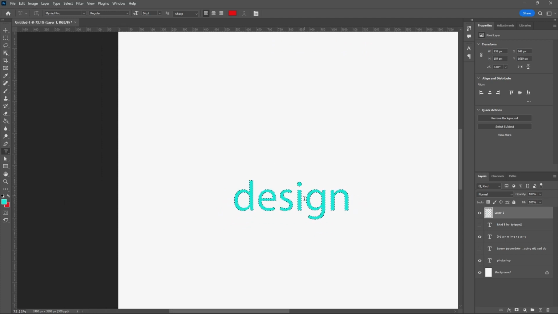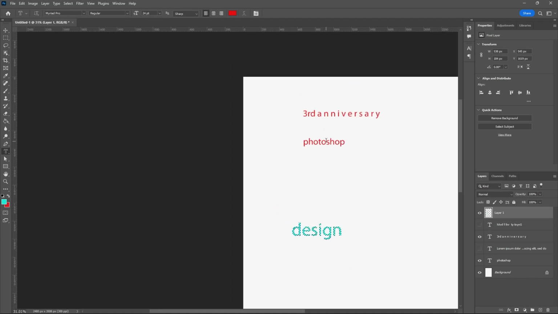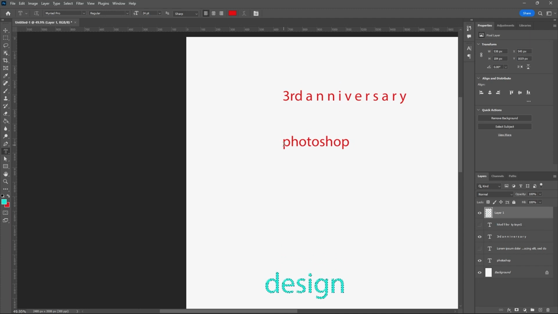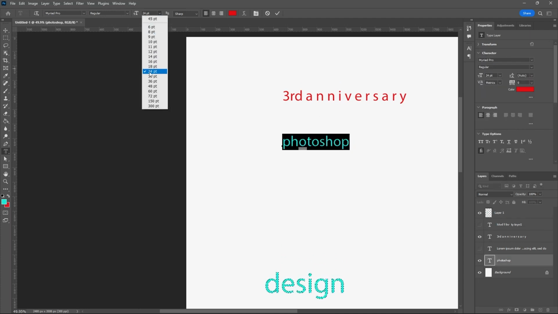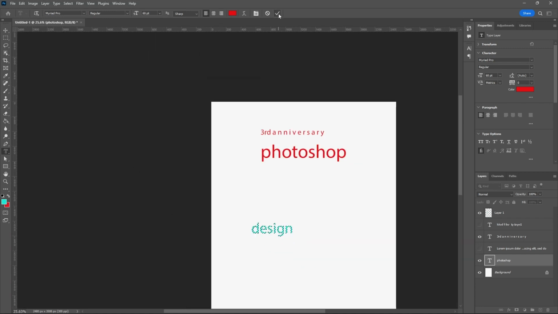So here, if you want to add a color, say a gradient color, suppose for the word Photoshop, select this one. I'll give a bigger font size, a big size. Okay, this is Photoshop. I want to add the gradient color here, right?